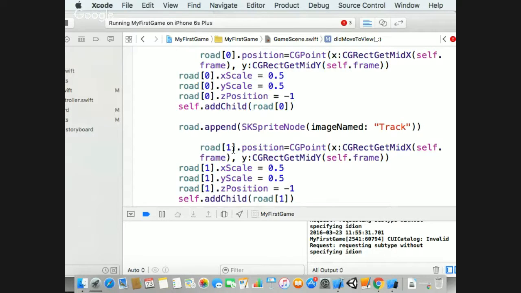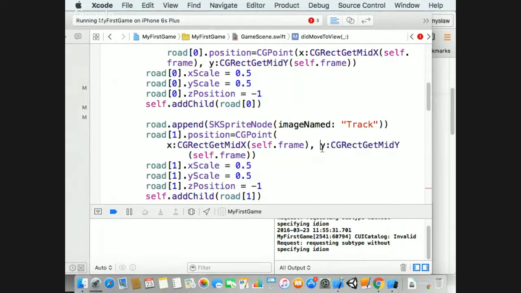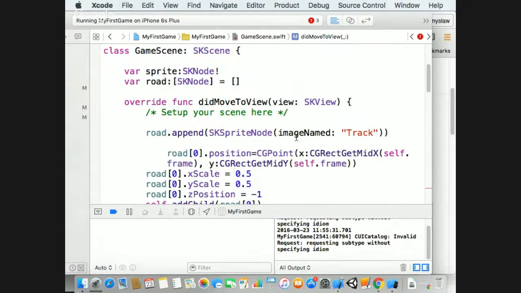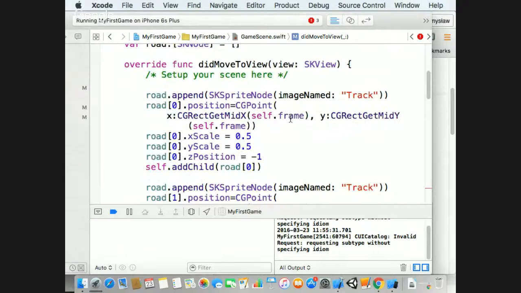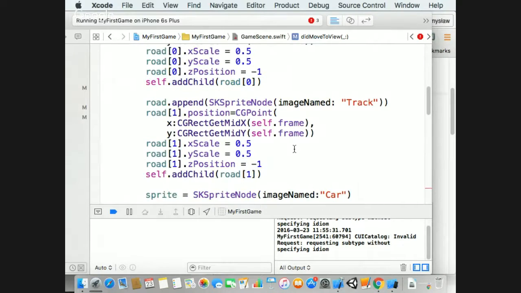Where should the second one be? What should be the position of the second one? The first one starts in the middle. Where should I place the second piece of the road?